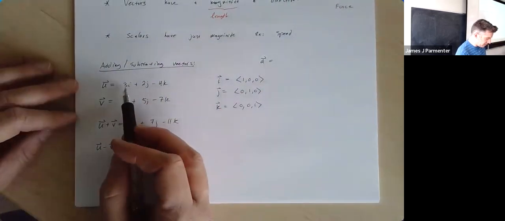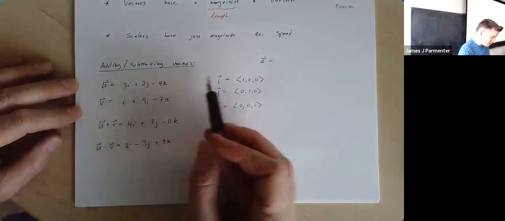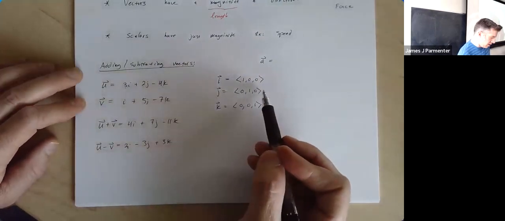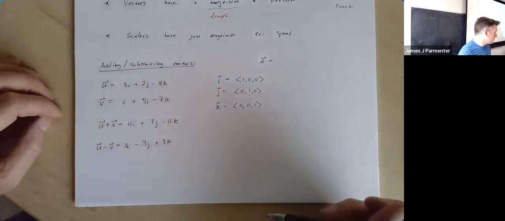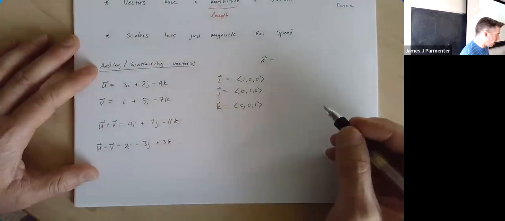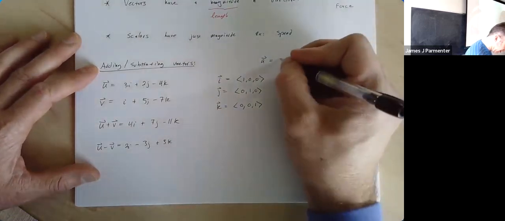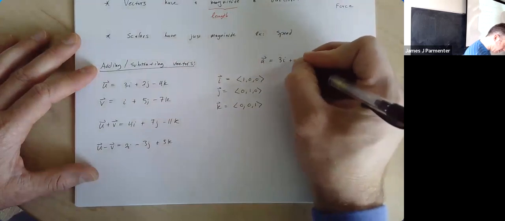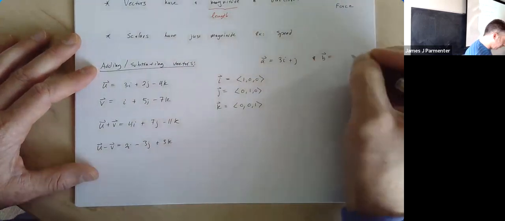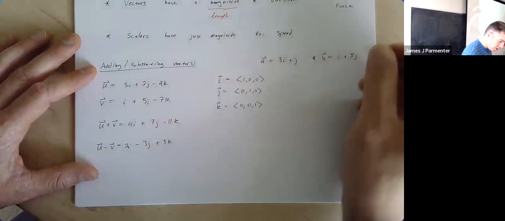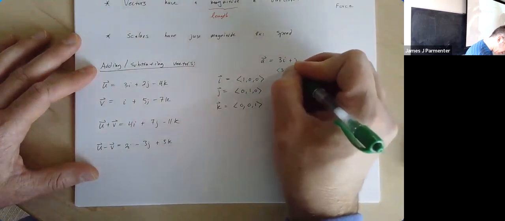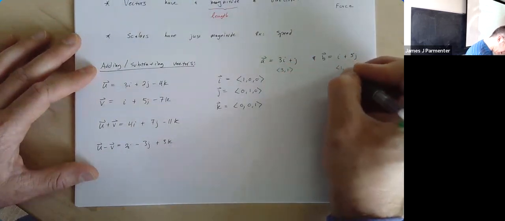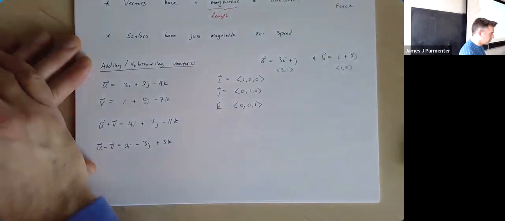So really, when I write the vector 3i plus 2j minus 4k, what I really mean is 3 times 1, 0, 0 plus 2 times 0, 1, 0 plus negative 4 times 0, 0, 1, which gives me the vector 3, 2, negative 4. Okay, I was going to say, let's look at an example that's a little bit easier to draw so you can see what's happening when you add vectors. Let's say we have A being the vector 3i plus j, and B is the vector i plus 5j. Or if you like, just to remind ourselves of notation, you could write A as 3, 1, and B could be 1, 5. So that's also perfectly right.